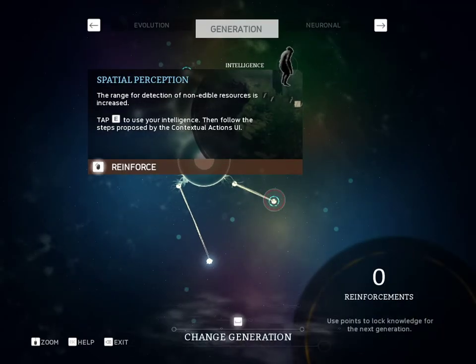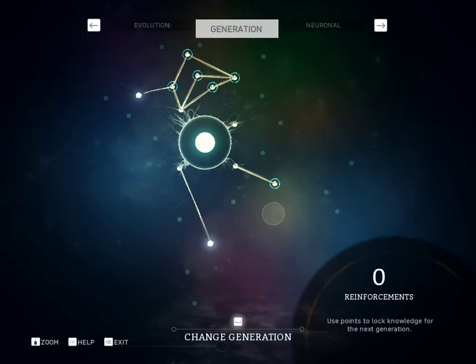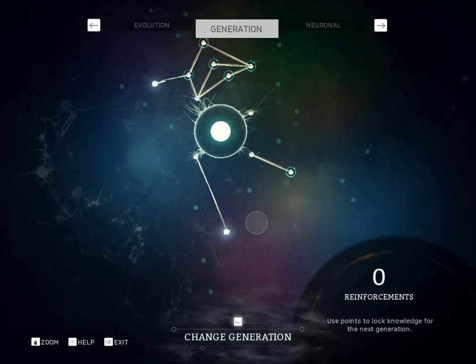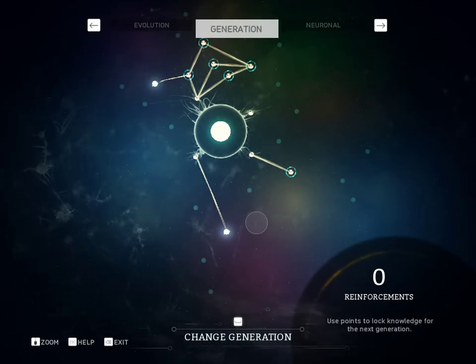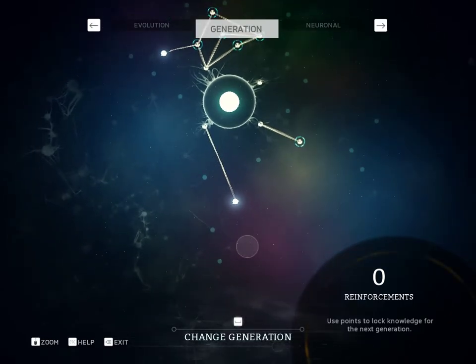Okay, so I've used up my reinforcement points. I have 6 babies. I could go out and look for a meteorite, but I actually don't know where it is. I've not even seen a meteorite in the game yet. I'm pretty sure there's something I have to do that'll trigger that to happen, and I haven't done it yet. So I'm not worried about it.